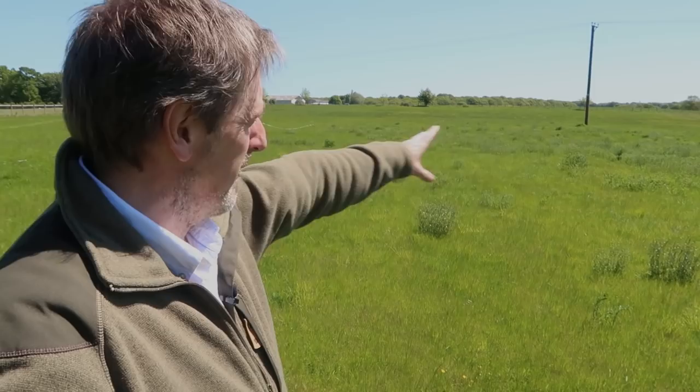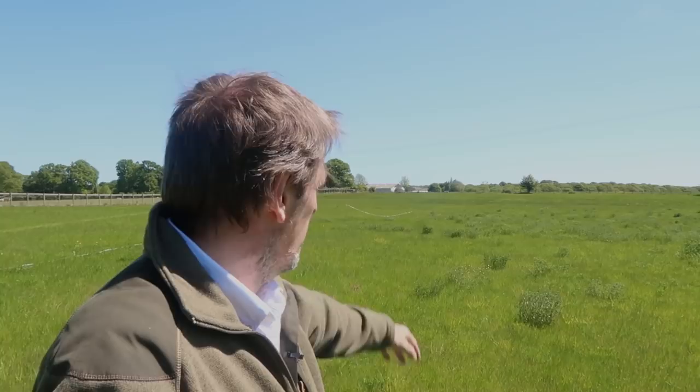So in the space of a year, you can see how the wildflowers have come from behind you here and have just spread on the wind and have progressively spread over this whole area. And the idea is obviously to take the whole field back over the next couple of years. So if you give nature a chance, it will do incredibly well for you. But it also shows just how toxic some of the chemicals used are. But if you want to try something, really go for it. It's really invigorating. It motivates me to get out and do some more stuff.